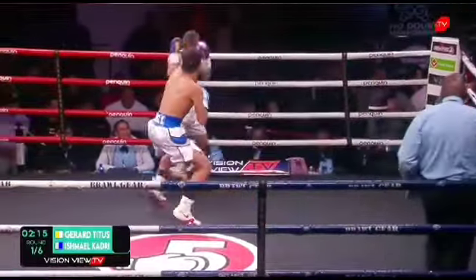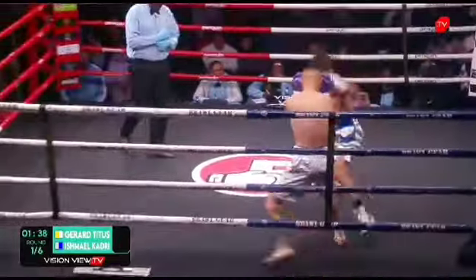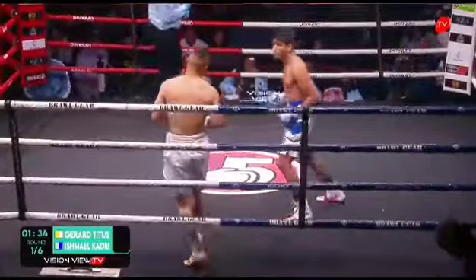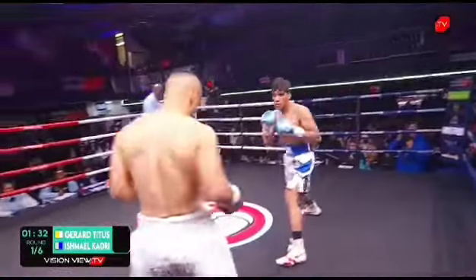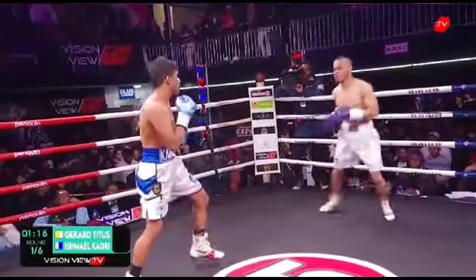It looks like he wants to put the punches together and gain a bit of authority. There's a left hook to the body, keeping him low and nimble on the feet. A nice 1-2-3 combination, then following up with a choppy right hand over the top. Khadri's also knocked someone down with a jab before — he's got a good stiff jab in his arsenal.